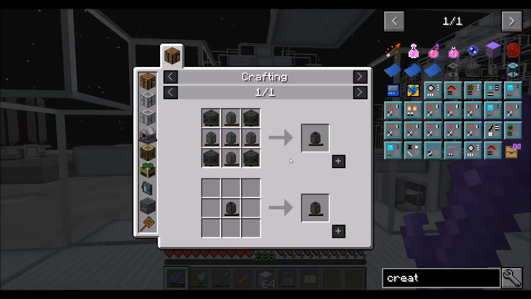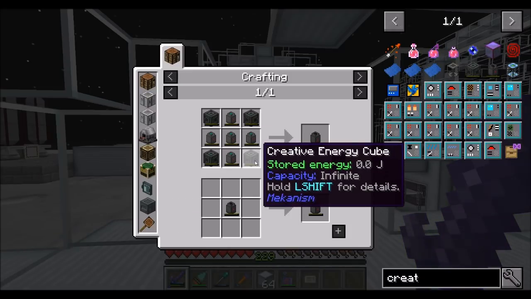So for now, Darryl20 signing off. We need lots of creative energy cubes in order to progress. So I'm going to see if I can figure out a good way to make that happen.